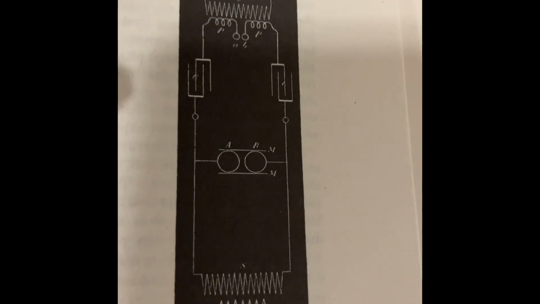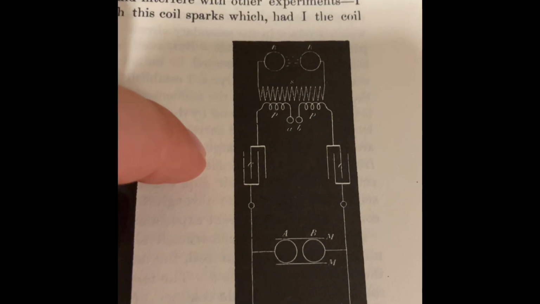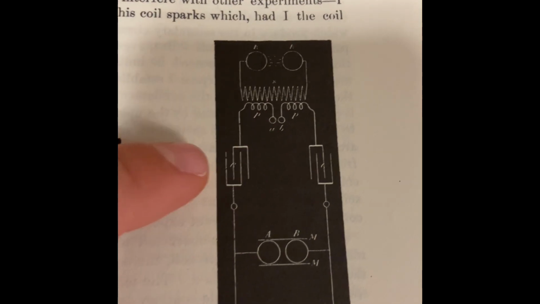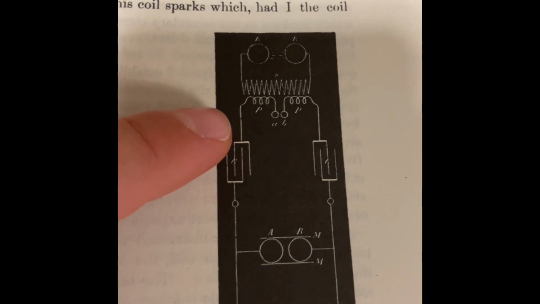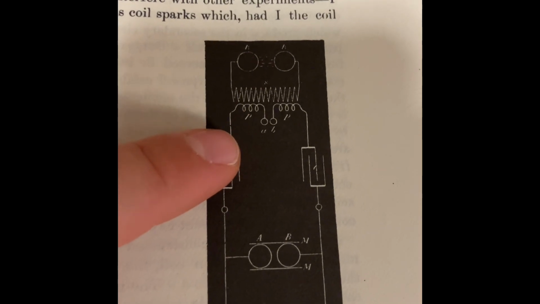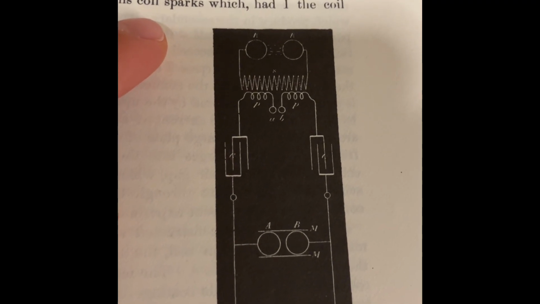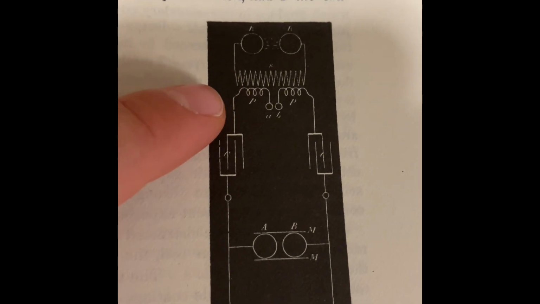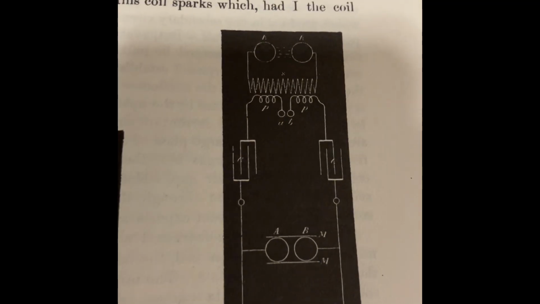So he is experimenting with a couple different configurations with these split primary windings. In this setup, he's showing that there's some sort of capacitance between them, and that's to help give a higher current injection to try to overcome the inertia of these primary coils. You can also just run these in series, so you can connect these two together if you want to maybe do some lower frequency stuff and get a lot of inertia on that primary, or you can connect them in parallel. So there's a lot of different options that you can choose from when you're setting it up.